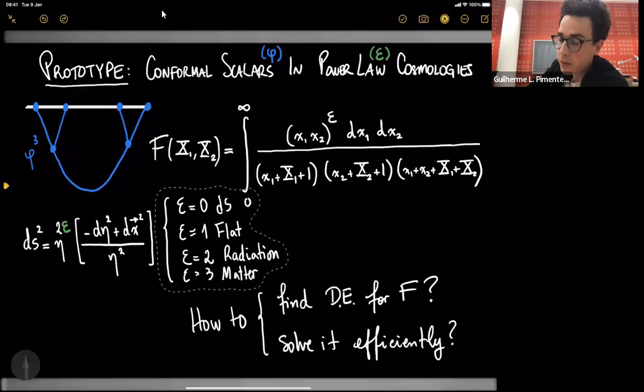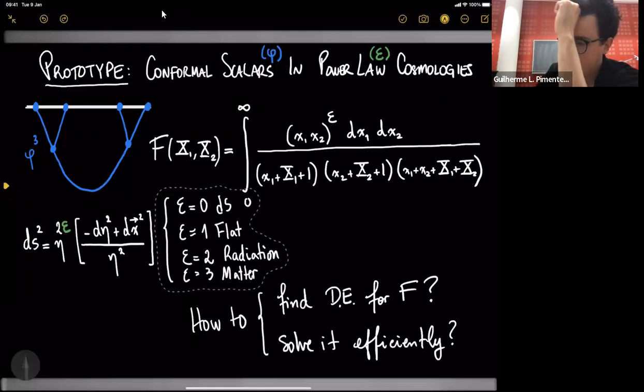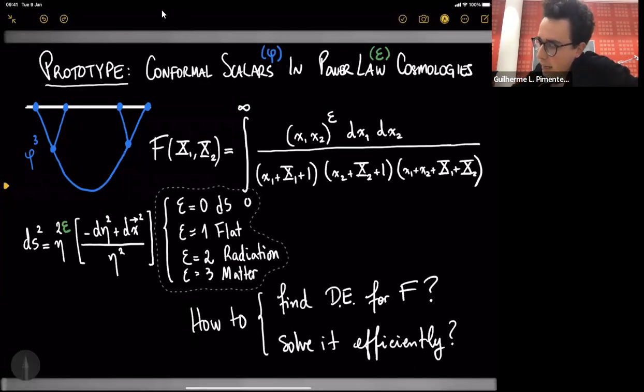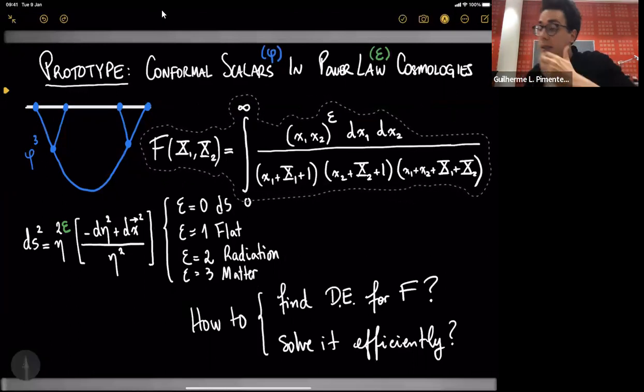I'm going to study phi cube theory, but I claim that if we understand this integral, we actually understand any cubic vertex. Recall that now, because I relaxed the symmetry assumptions, even a 3-point vertex can be quite rich, unlike the case of flat space or de Sitter space. But we're studying phi cube theory, the same conformally coupled scalar everywhere in the diagram, this exchange diagram. And then you land in some interesting integral that you must compute. We would like to understand how to compute this integral.